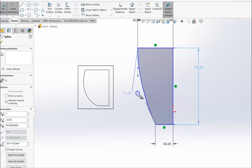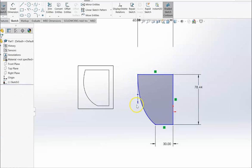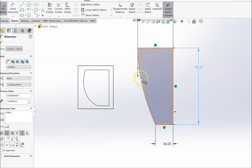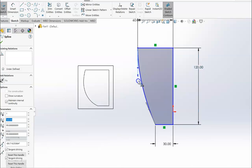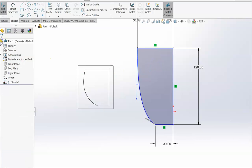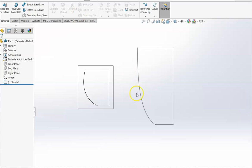It's possible you want to then adjust that curve. Sorry, just hit undo one too many times. So clicking on this handle here, we can drag it down or up to make that curve a bit more noticeable. Okay, and then once I'm happy with it, I'm going to click the tick box and exit sketch.